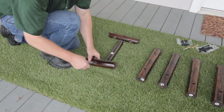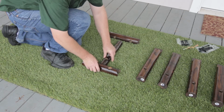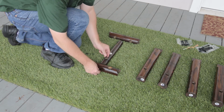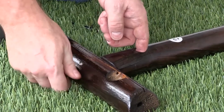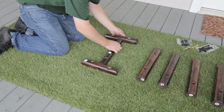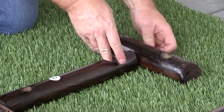Begin by lining up a side support beam, part D, with the middle support beam, part C. Make sure your recessed holes in your side support face upwards. Use nut and bolt system part 1 to secure the side support to the middle support. Hand tighten your nut and bolt system. Repeat this process with the other side support beam.